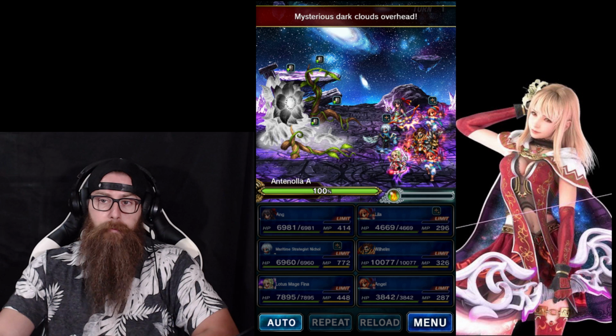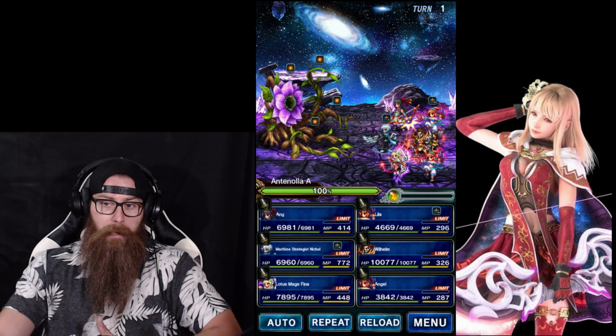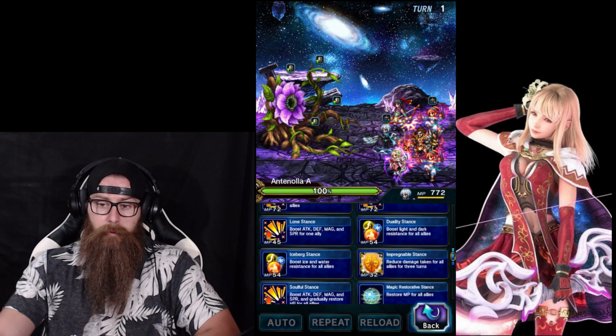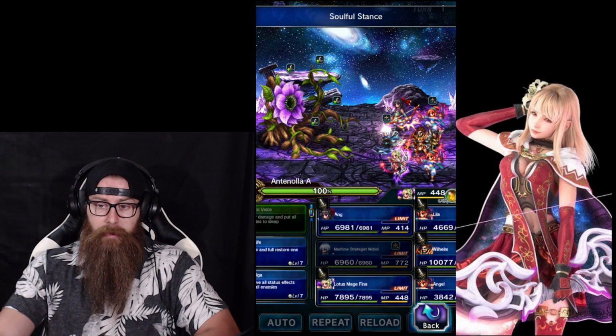Okie dokie. So the plant has a preemptive. It's just a defense and spirit buff. We're not going to be able to damage the plant this turn because we have physical damage dealers. So we're just going to get our team ready to absorb a lot of damage. So we're going to get stats and a damage reduction shield.